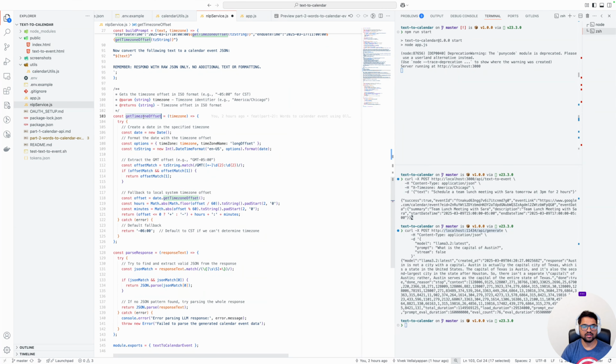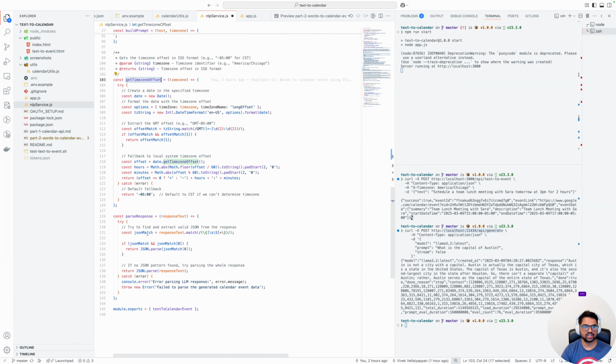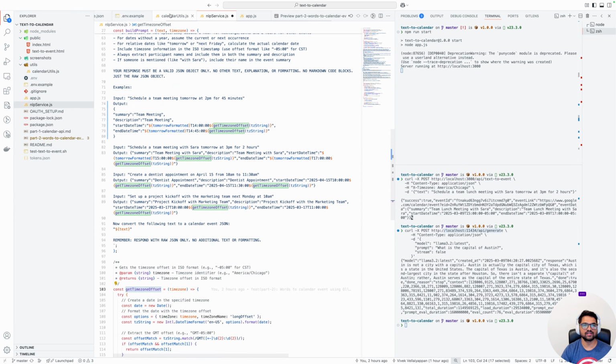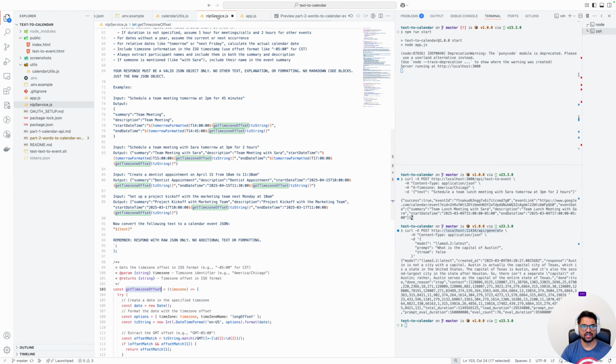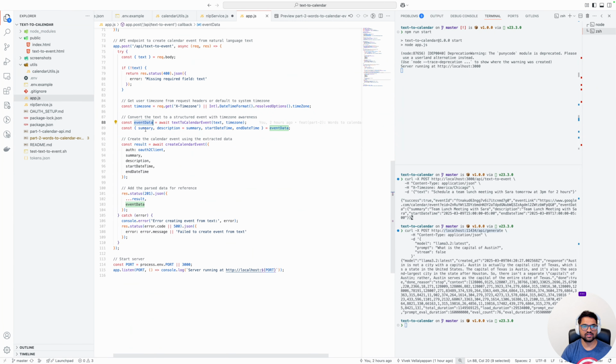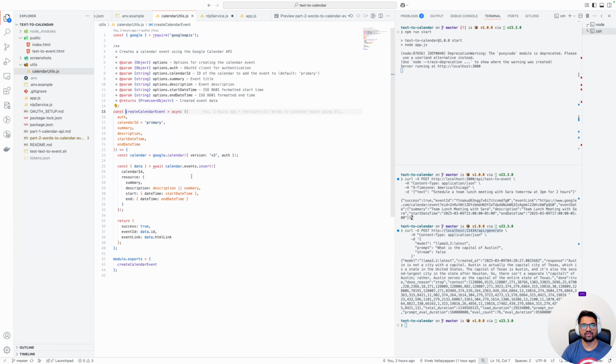And then we have certain util functions which help us to form a time zone and parse the response. Switching back to app.js, once we receive the event data in this specific format, we would destructure and add it over here, and then we would send it to the create calendar event, which is a util function which handles creating a calendar event using Google Calendar API.